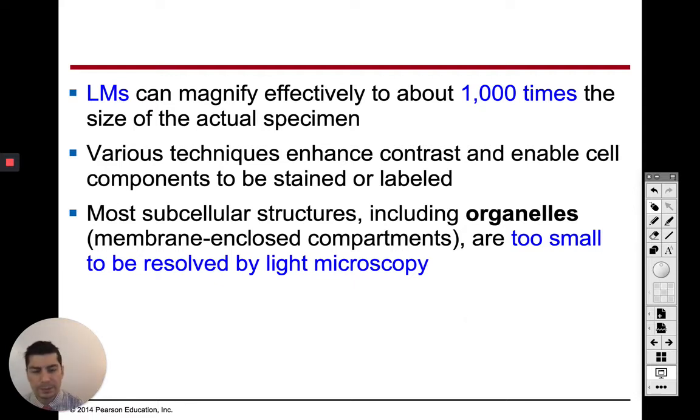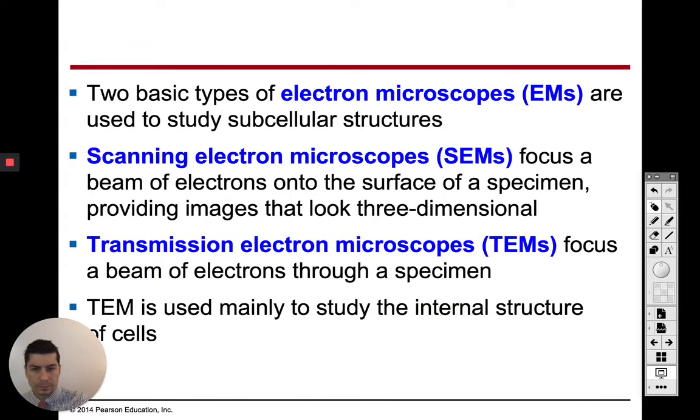All right, so we already talked about this, guys. We're able to zoom in 1,000 times. We're also able to stain things, like I said. Usually the easiest, cheapest one to use is iodine. Okay, we use iodine to stain things. It usually gives it a brown or a purple or a blue color, but they work pretty well.